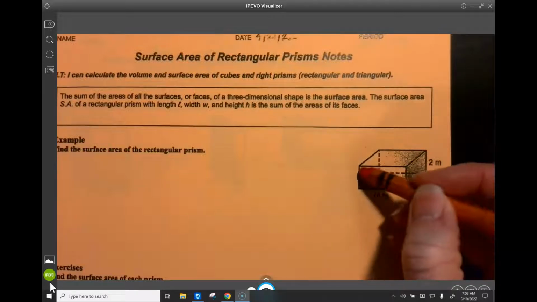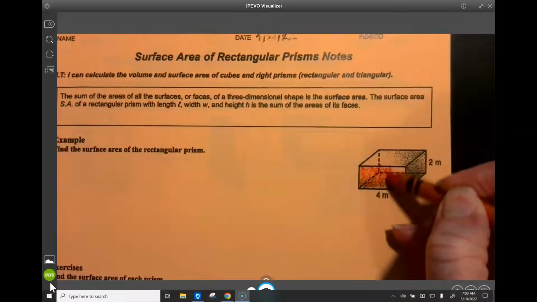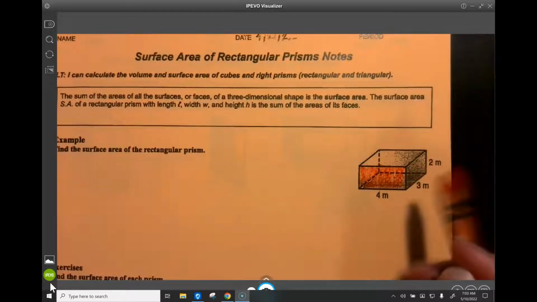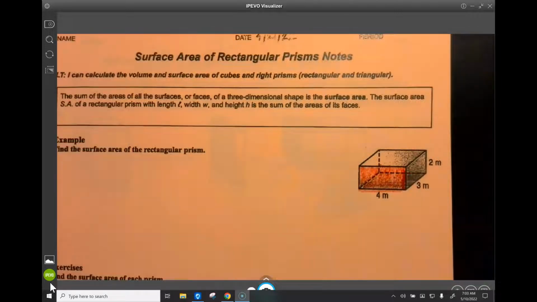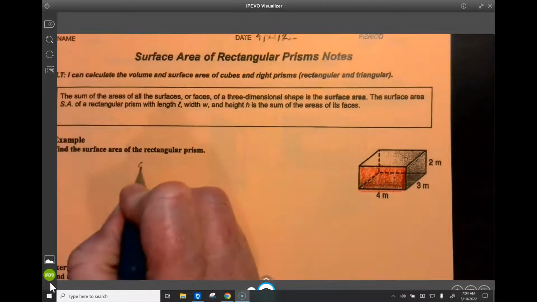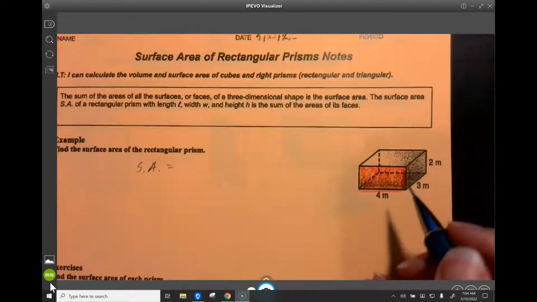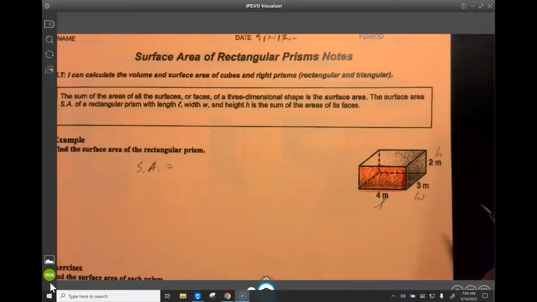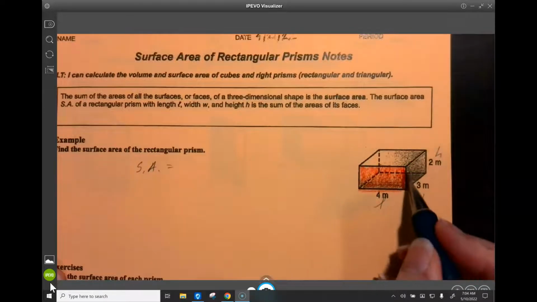So we're going to look at this front side right here, and I want to find the area of this front side. Well, look at that. See how it's this segment right here, and this segment right here. So in order to find the surface area, I'm going to take this. Now let's actually label them too. So this is going to be my length, this will be my width, and this will be my height. Now it doesn't matter which one you call which, but you do need to indicate what's what so it makes it easier. So to find this first one, I'm going to take the length times the height.